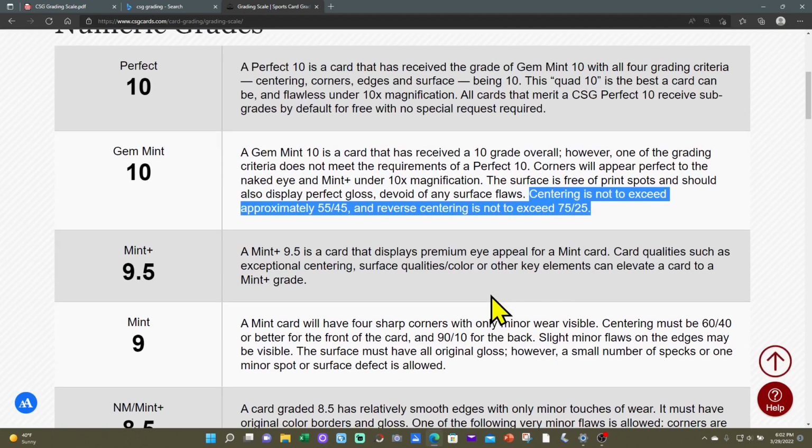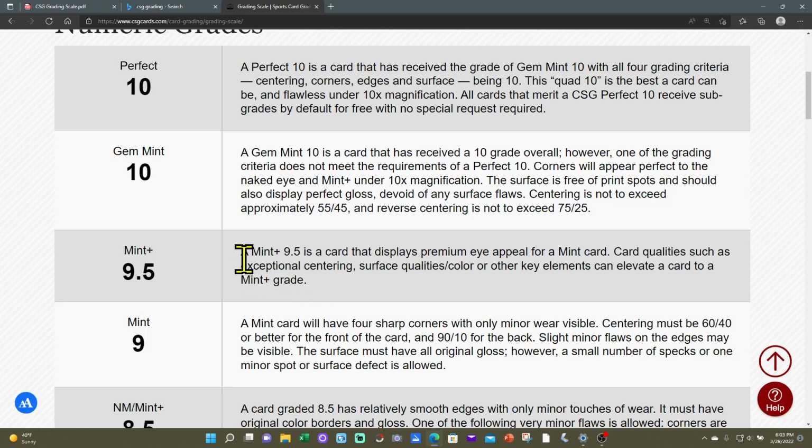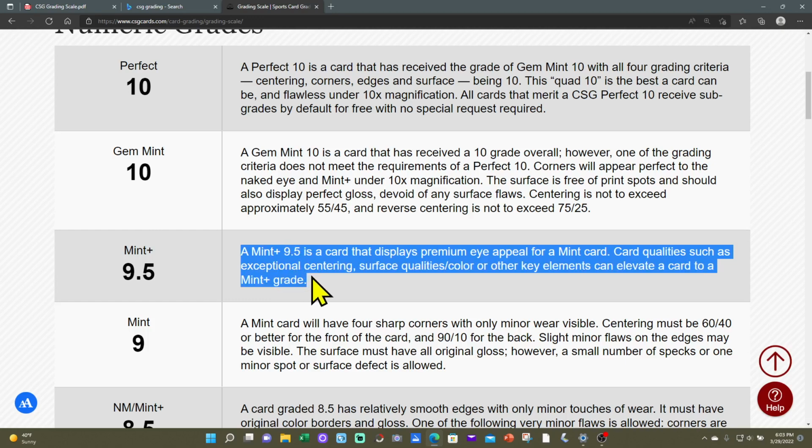Then with the 9.5, this one really kind of bugs me. I mentioned in my video yesterday that I hate the fact that SGC basically does half grades based on eye appeal. And if you read this, it basically says a Mint 9.5 is a card that displays premium eye appeal for a Mint card.